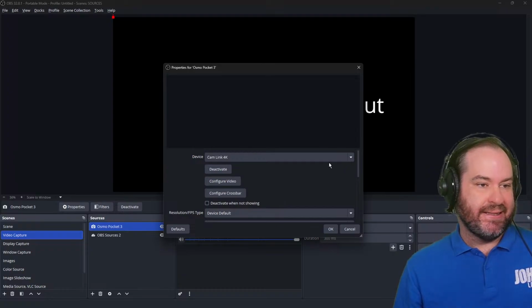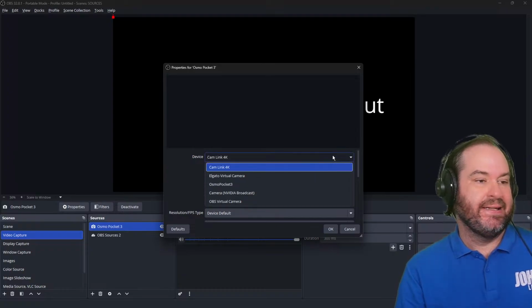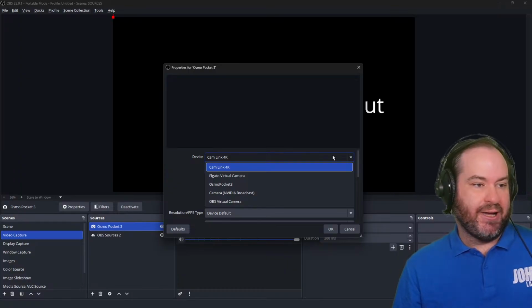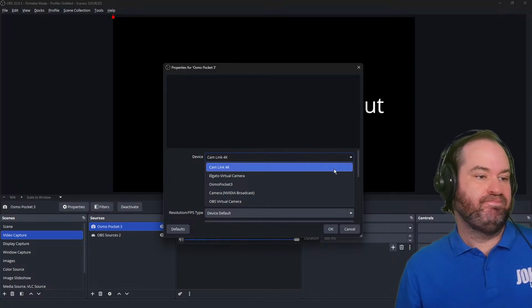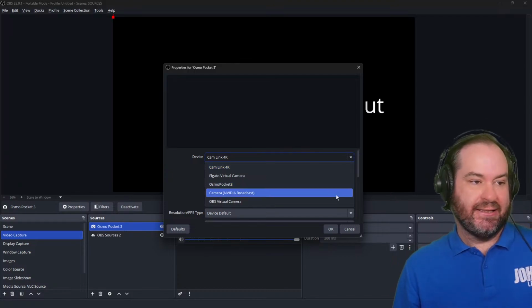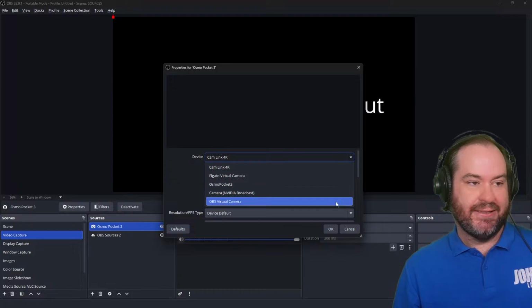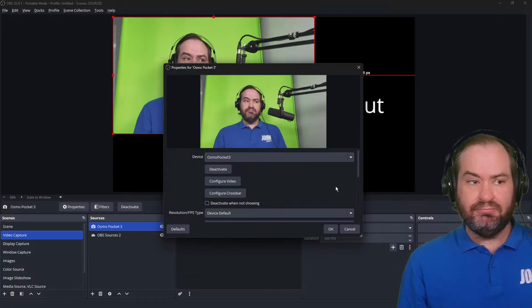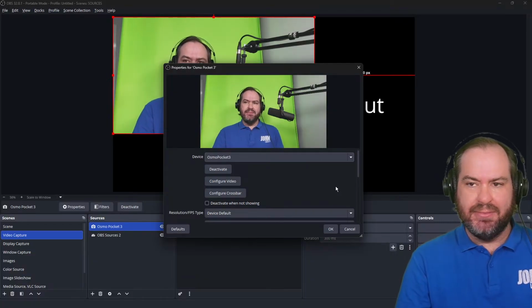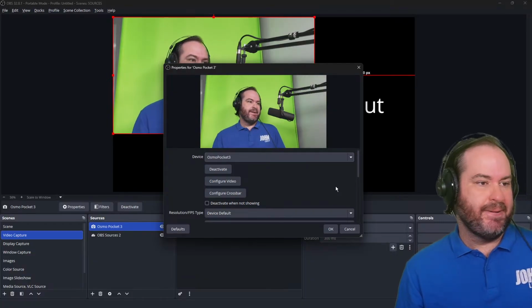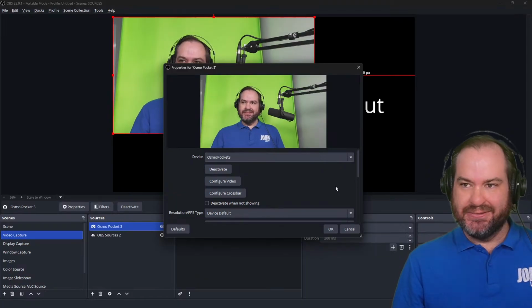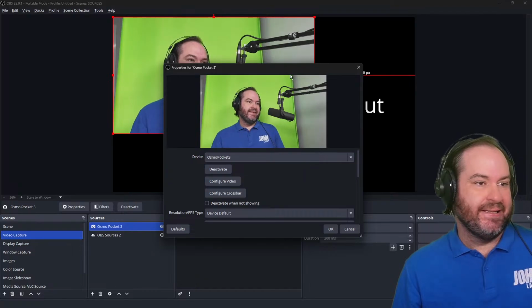So here you'll see that I've got a bunch of different things in here, including virtual cameras from other pieces of software. So I've got the Cam Link 4K, I've got the Elgato virtual camera, I've got the Osmo Pocket 3, an NVIDIA Broadcast virtual camera, and an OBS virtual camera. Let's go with the Osmo Pocket 3. And I click on that one, and immediately you can see what that camera is picking up. And again, it is in a slightly weird position. I probably wouldn't leave it where it currently is, but this was convenient.